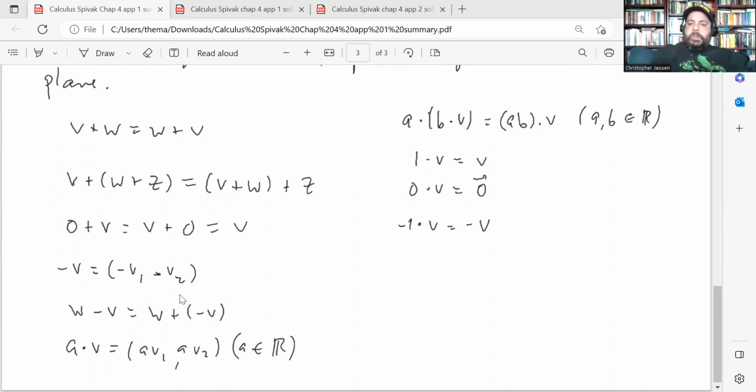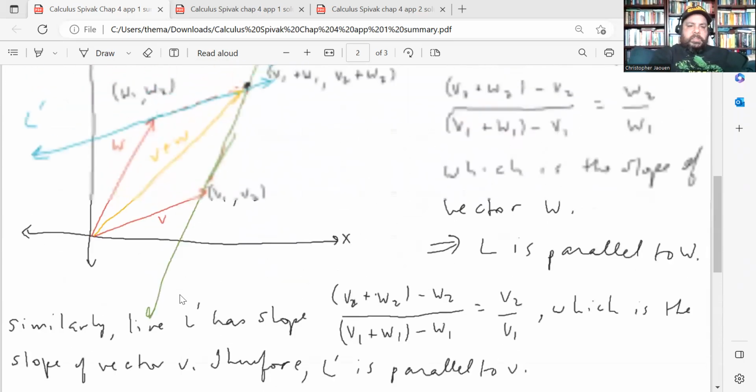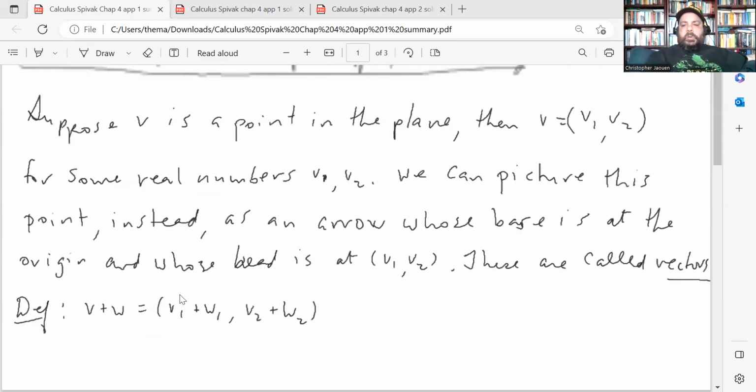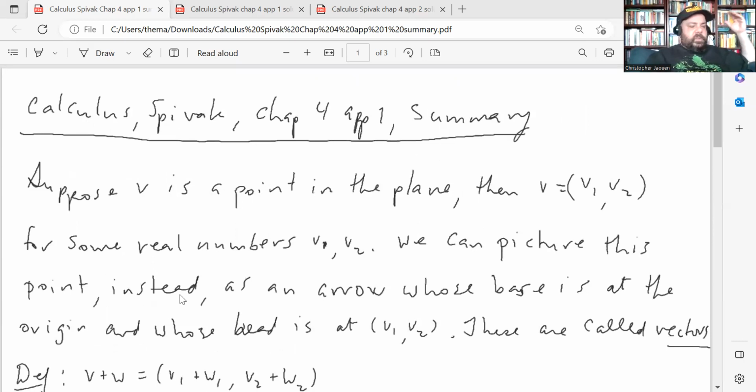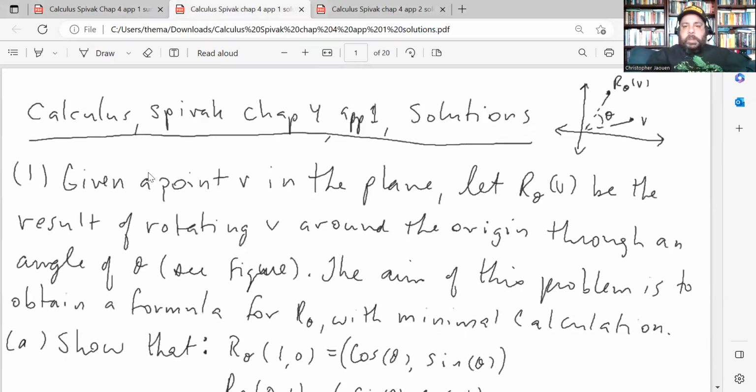So that's really all I'm going to say about what he talks about in the appendix. Like I said, I'm giving this short shrift just because we've gone over this type of stuff a bunch of times already. But again, if it's the first time you're seeing this, you might want to read the appendix in detail. So I'm just going to jump right into the exercise set for Appendix 1, which I have here. There were only 7 problems in the section, but they all have multiple parts. I did all of them, so we'll go through them here one at a time.